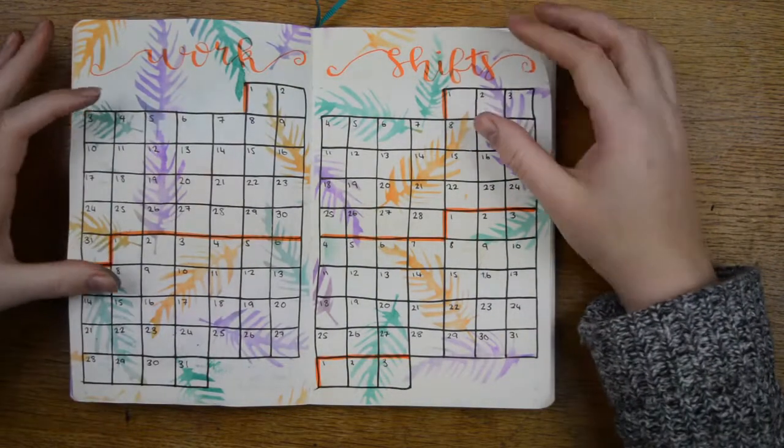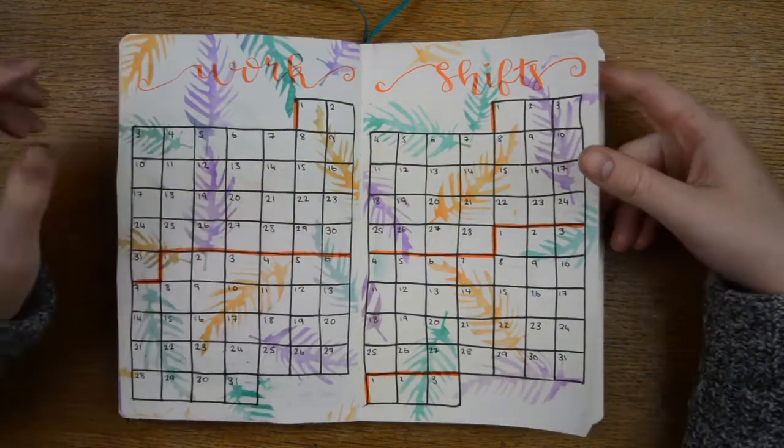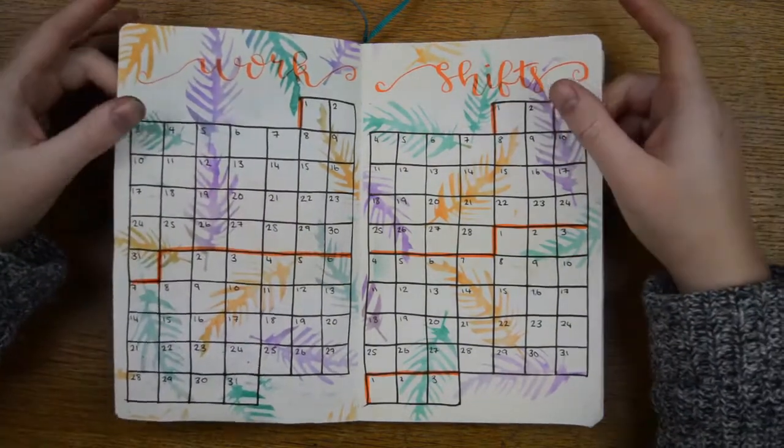So yeah, there. December, January, February, March. Just will give me a glance at my work shifts. I'll probably put my other half's work shifts and any big events on this page as well.